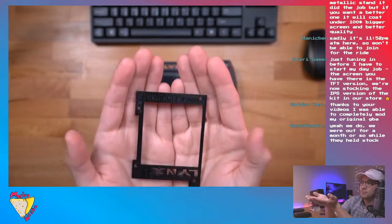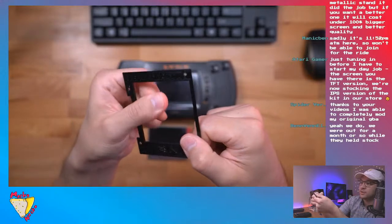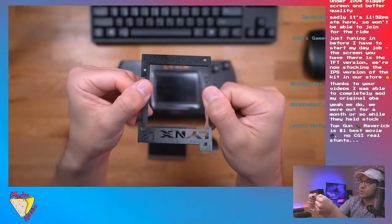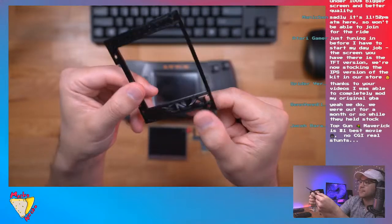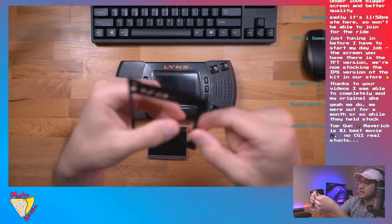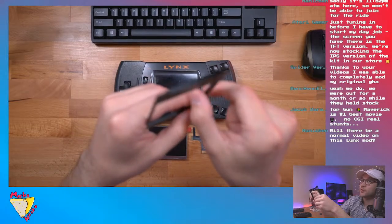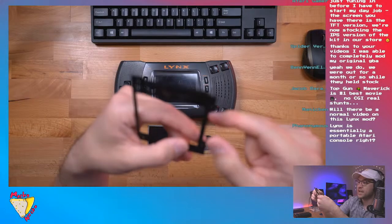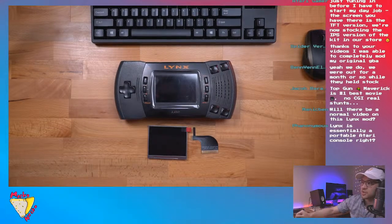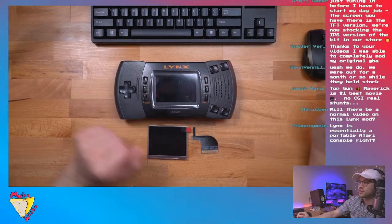So this 3D printed bracket came from Atari Gamer, and it's also where I bought the kit, but the kit is a BennVenn kit, and the 3D printed adapter is from Atari Gamer. Very incredible resource, his website. He's also got a good Facebook group. Definitely check that out if you're into the Lynx or want to learn more about it. If you're interested in mods, not just for the Atari Lynx, check out BennVenn. My first color backlit mod was a BennVenn kit way back in the day. He was kind of the early pioneer and jump-started this whole phenomenon. And look where we are today. It's incredible. So big thanks to BennVenn.